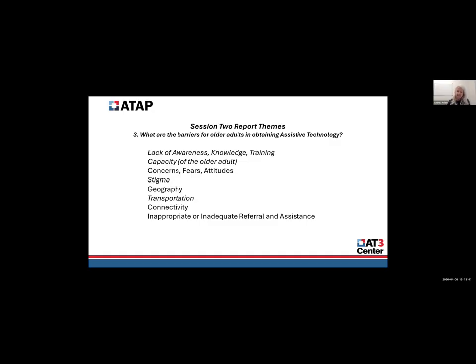Was mentioned that area agency on aging counselors really need training around assistive technology. That may be only a few states or it may be most of the states, but it was mentioned a couple of times in your breakouts. Capacity of the older adult. Things like the cognitive decline over time or feeling like I can't learn something new is a capacity issue for people. Home environment barriers, the emotional fatigue, just adding one more thing I have to learn.